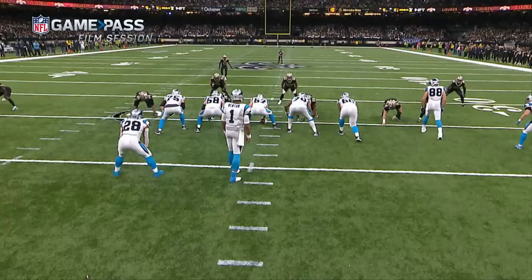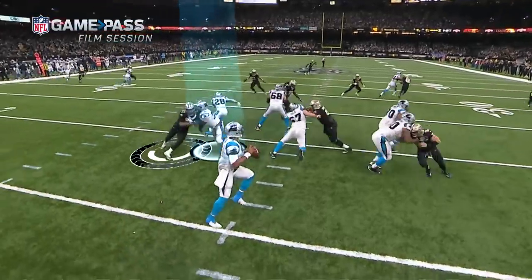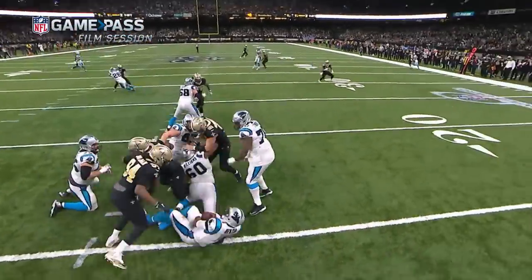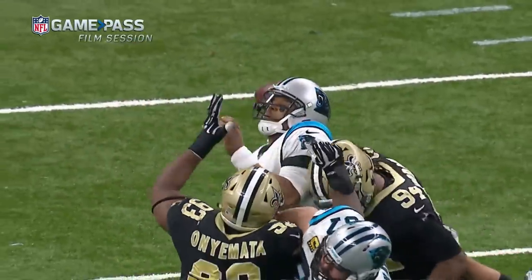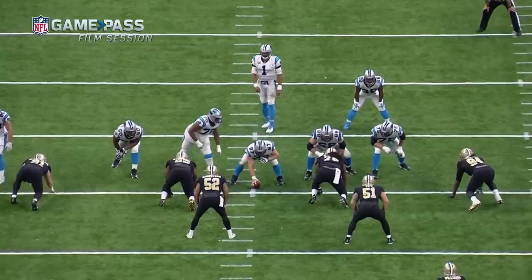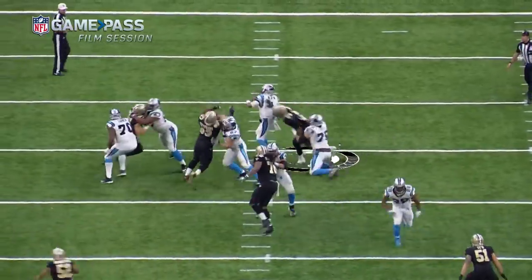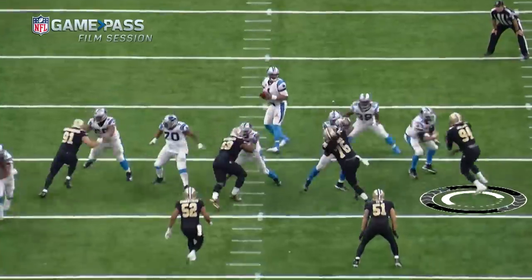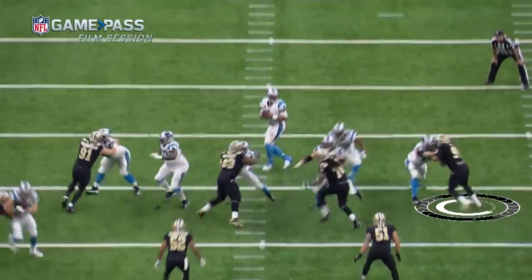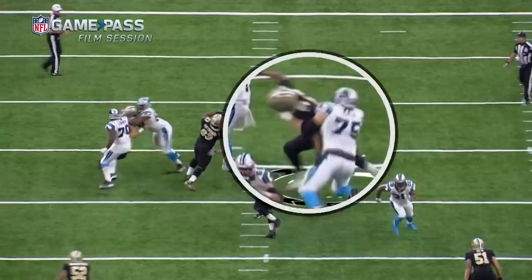Here's Cam Jordan working against left tackle Matt Khalil. It's one-on-one and he gets Khalil turned — he's got a straight shot. That was a time when Newton was loaded up, getting ready to take a shot up the sideline. You've got to go speed to power on this guy. You get back over here, it's definitely that two, that bull, extend. And once he extended, he gave up a whole side.